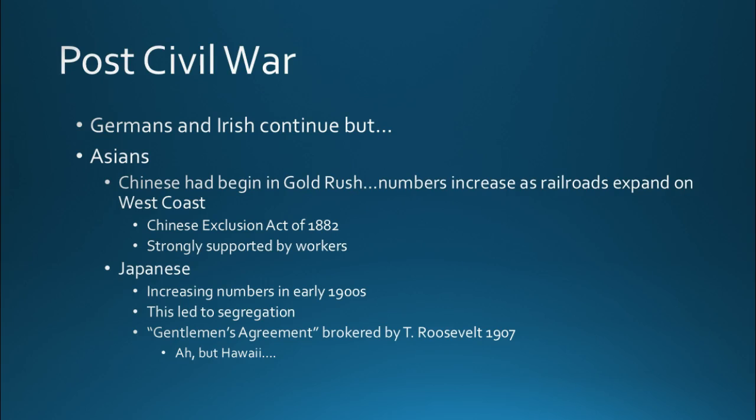So Japan would allow its people to go to Hawaii, and some of them then would go from Hawaii to California, because once you're in the territory, then it's easier to get to the United States, you see. Which is why, to this day, Hawaii has a significant Japanese descent population, and many Japanese families that live on the West Coast trace their descent from immigrants first to Hawaii. In all these cases, though, we should note that Asians were given a particularly difficult time, legally and otherwise, as immigrants.